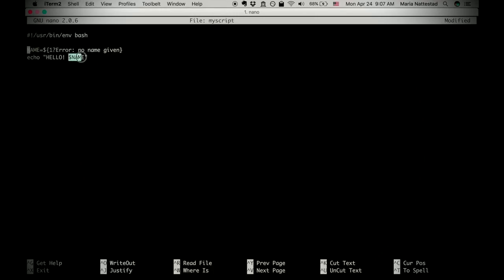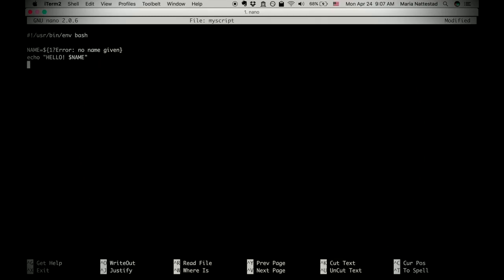And then in order to use the variable, we use the $ sign here. And that means substitute the value of name instead of just the word name. So when you put a $ sign in front of a variable, that's how you can use it. But when you're setting it, you don't use the $ sign in front. Okay. So I hope that's relatively clear, but let's take a look at what this does.